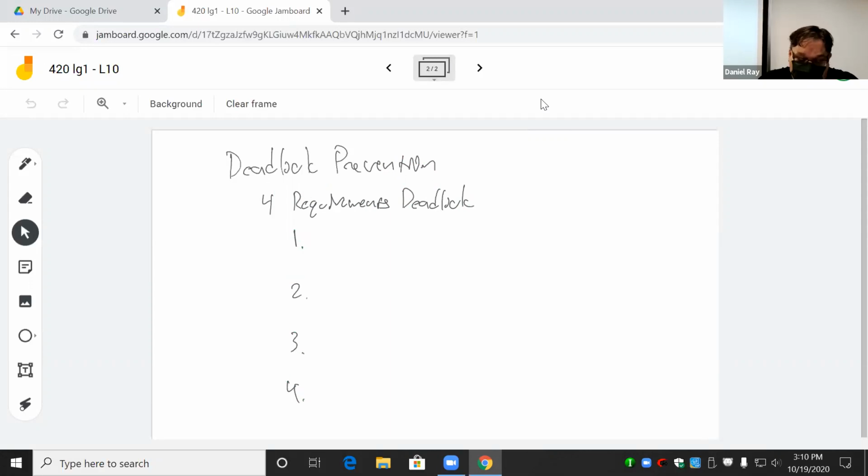The first one is that we have to have mutual exclusion in place in order to support deadlock. As we said before, mutual exclusion was our goal when we were talking about synchronization. It's what we want when we have resources that are allocated in a critical section. Mutual exclusion was supported fundamentally by semaphores. Okay, it's what semaphores do. Okay, but can we get by without mutual exclusion?